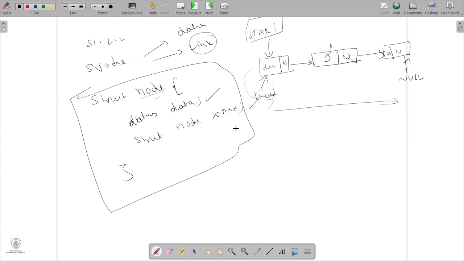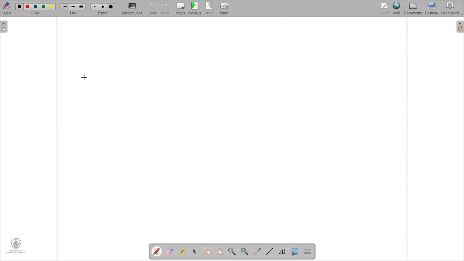But to solve that problem, we can come up with a new solution. We call it a doubly linked list. So the main difference between a singly linked list and a doubly linked list is that in a singly linked list, we will be having only the next element. Means the node of a singly linked list always has the information of the next element. It doesn't know the previous element of it. But in a doubly linked list, it will be having previous. It has the idea of the previous element also. It has the information of the previous.